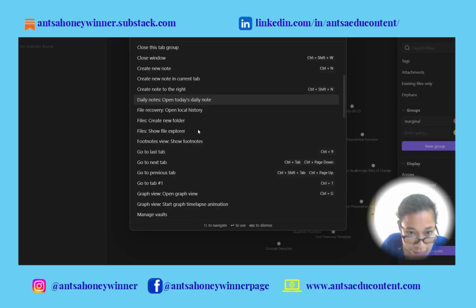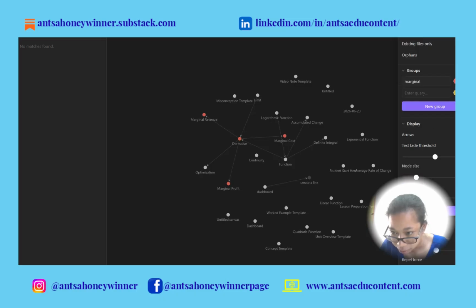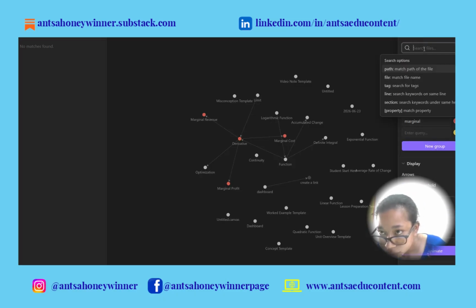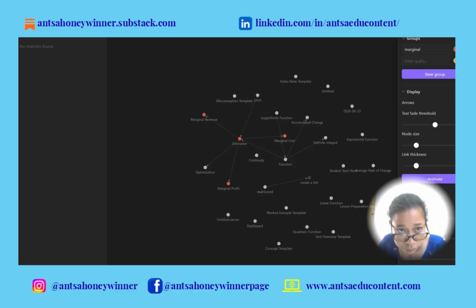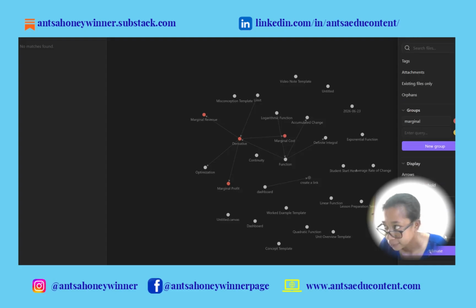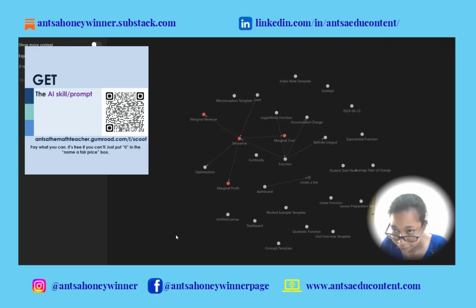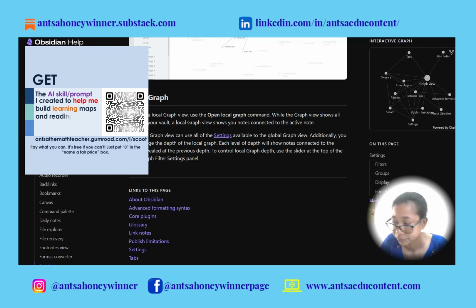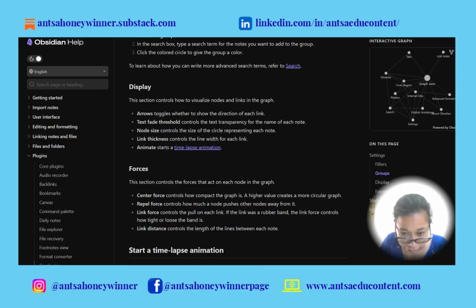Control P, graph view. This is open graph view. Oh my God. Open local graph.